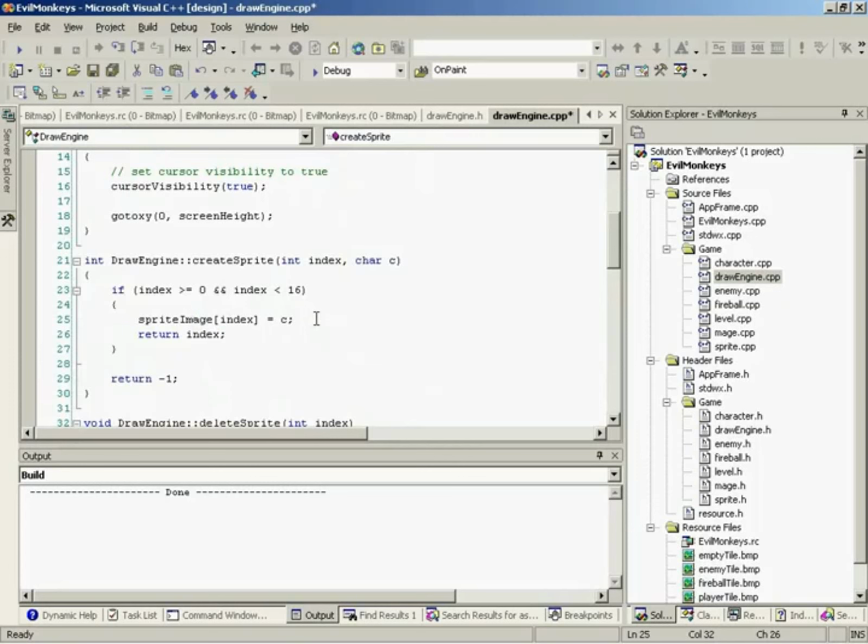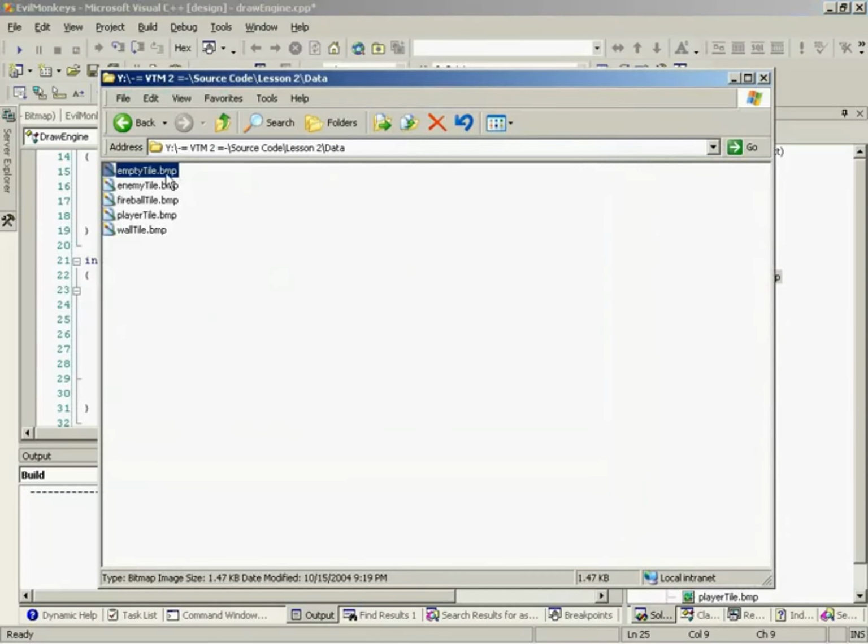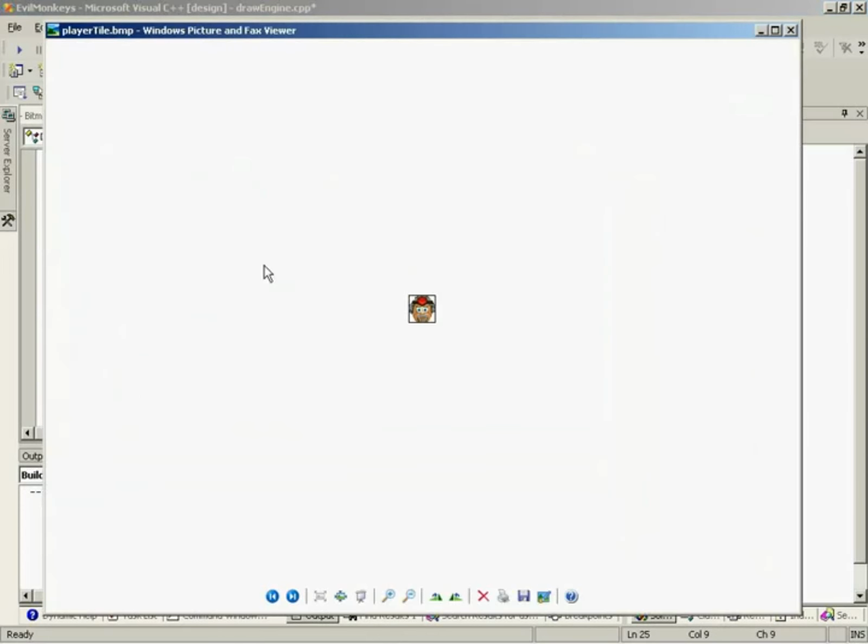So in this case, we have to change this prototype to input a WX bitmap. That's right. So let's change this to bitmap sprite. But now it's going to be a little bit different. It's not just as easy as tossing it into the array like that. No, not at all. Remember, we have the image. Let me go over to the folder right here. If you look at the player tile, you'll notice that we have this white area around it. We want to make sure that white area is masked out. And by default, the mask color is not white.